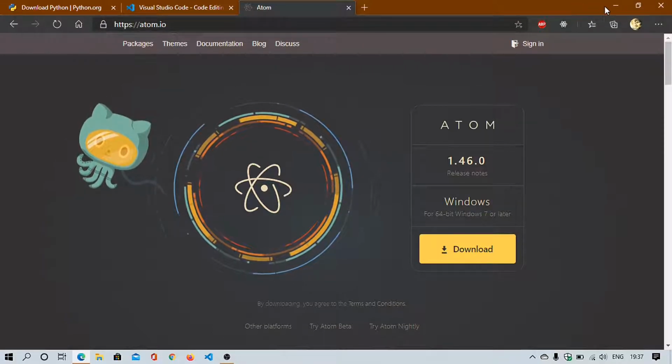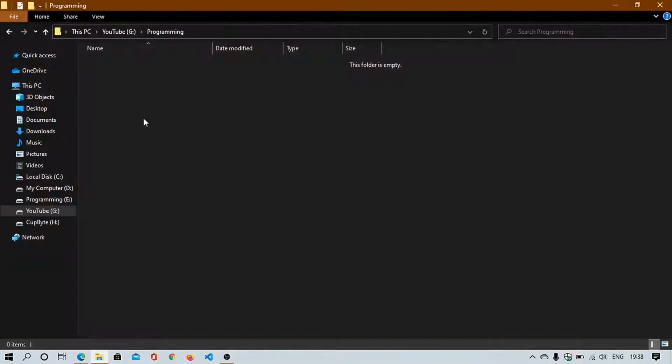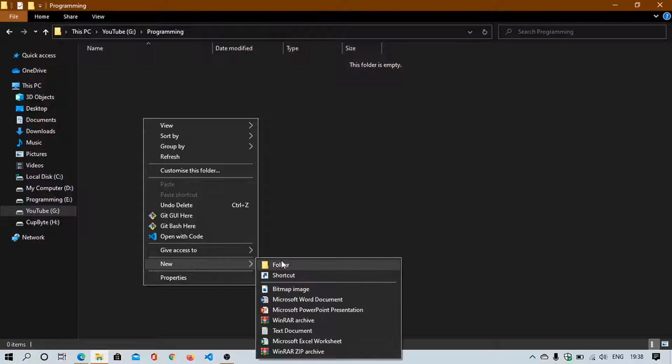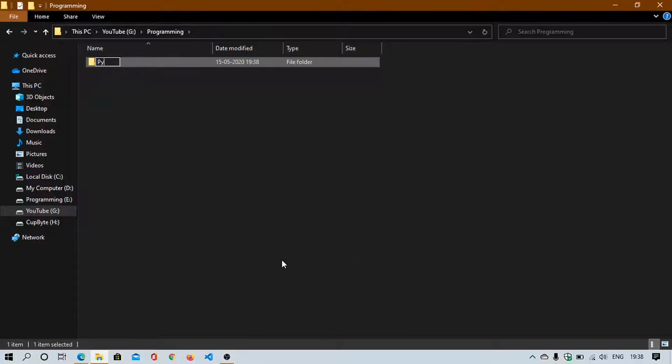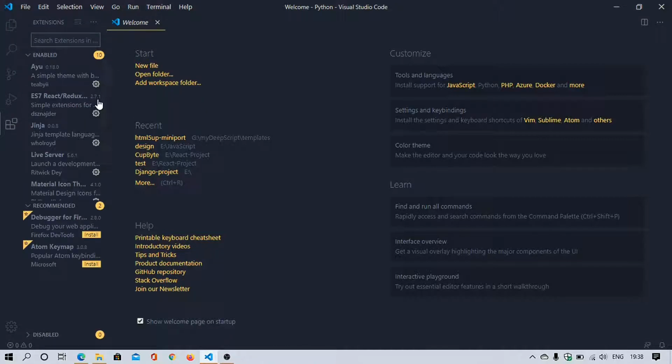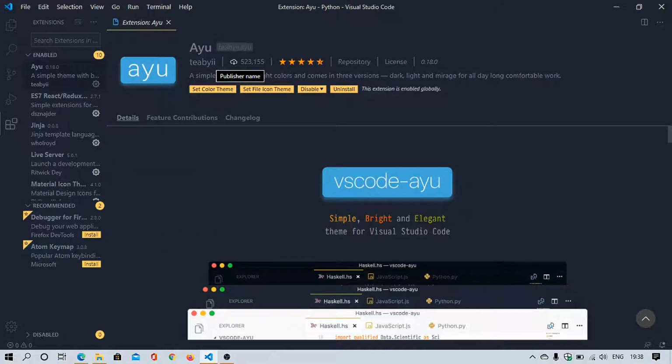And now it is time to write our code in a Python file. So let us create a new folder in this G drive and name it Python. Open this folder in Microsoft Visual Studio Code. Now this is Microsoft Visual Studio Code, and I am using a theme to customize it. You can use it as well. I am using this UI theme, so yes, this is the theme. You can install it if you want.